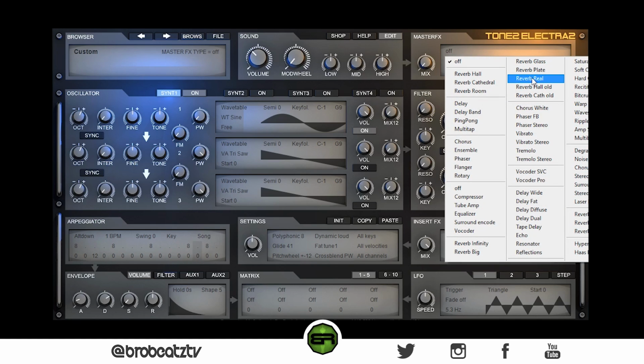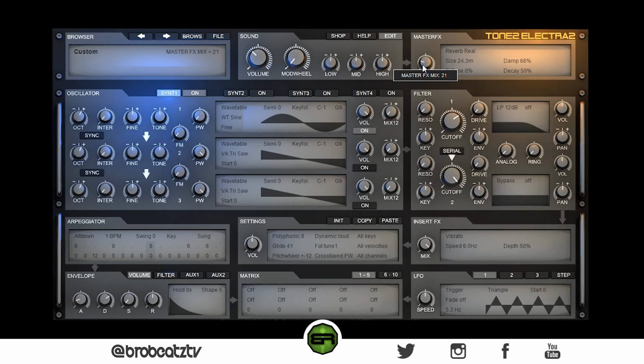Now you should just do reverb, because that's the best one in my opinion. You can just turn it down to about 20, just to give it some depth. So that is how you make an ARP. That's pretty much it if you just want to stop here.